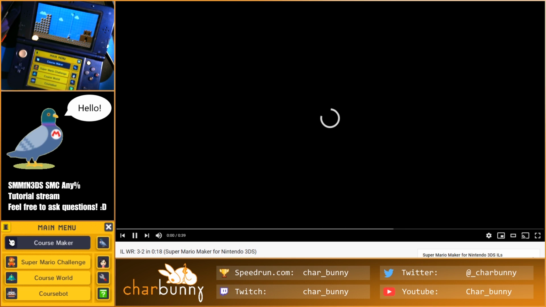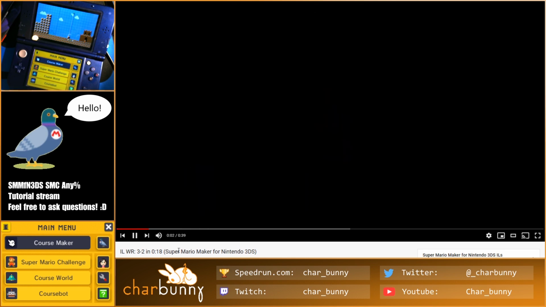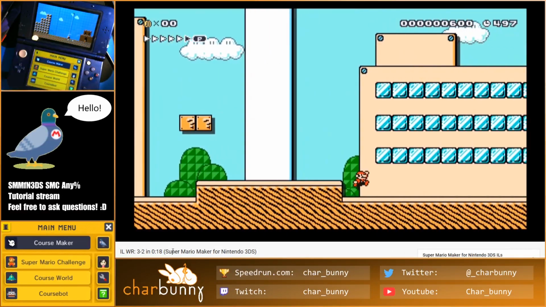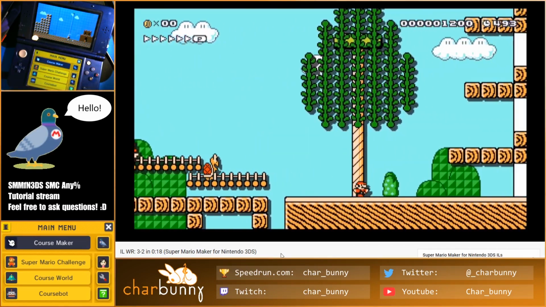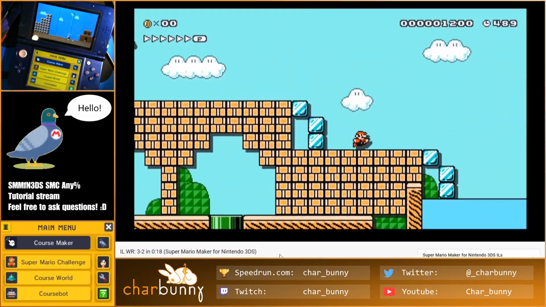3-2 is also not too bad if I'm remembering correctly. Yeah, 3-2 is super fun. So 3-2 is entirely a run and jump level where you don't need to slow down. All I have are specific ground cues as to where I want to jump, and I'm good to go. You could do whatever you want on this level as long as you don't slow down, so feel free to pick your own stylish route.